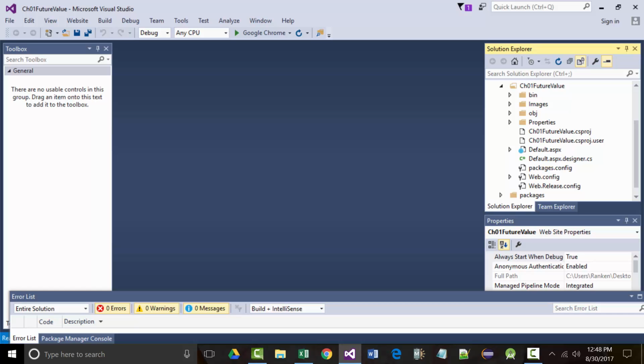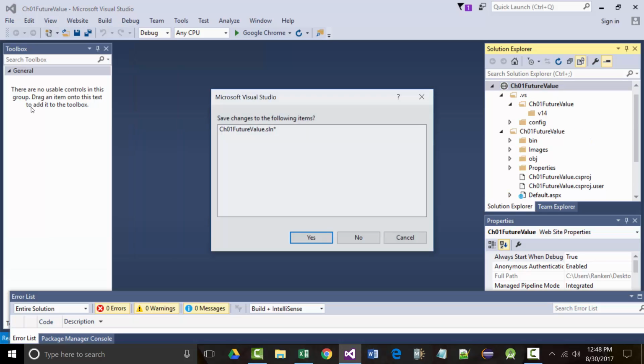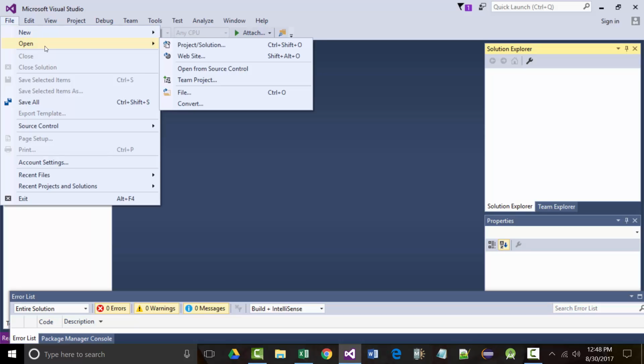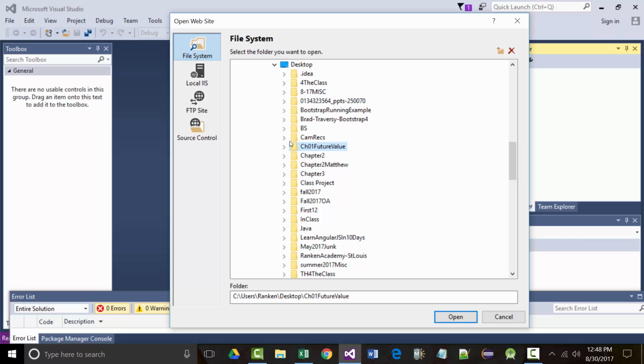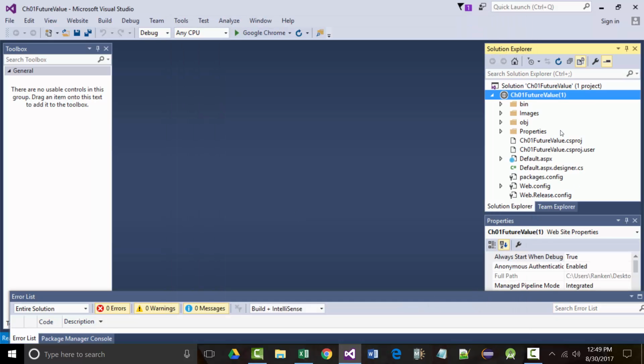All right? Now, if you look up on the screen for a second here, I'm going to close this. I want to show you something because they've actually set this thing up different than I thought they did. This is a Murach thing. So I'm going to close this solution. Okay? I know I don't want to save it. So I'm going to do just what I did before. I'm going to do a file, open, website, and now I am going to open it up because I didn't realize they have a 01 future value in a 01 future value folder. All right? And you say, why the hell would they do that? I don't know. But that's the actual file that we want to open there. But the one that you did is fine. It won't hurt anything. But if you do it that way, that's what's in there.